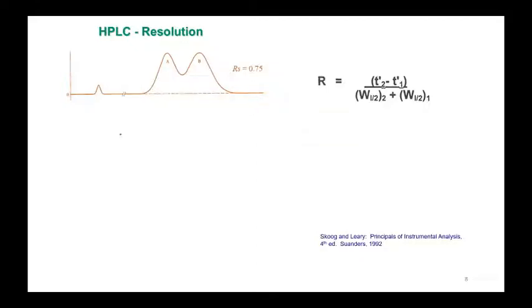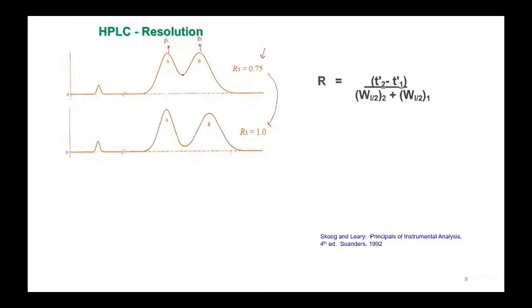Now here I have given one chromatogram where, suppose, the resolution value is coming 0.75. This is a chromatogram where you have 2 peaks, peak 1 and peak 2, a compound A and compound B peak. If we calculate the resolution, say suppose the value is coming 0.75. Now when you are having better resolution, you see the value is increasing, right? From 0.75 to 1, you see the peak is now coming more prominently.